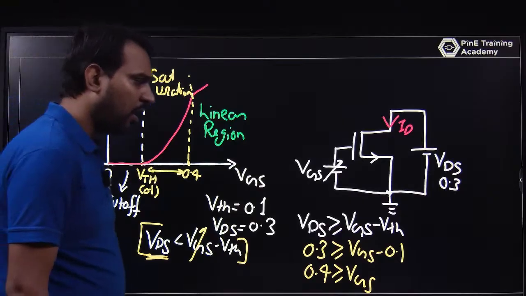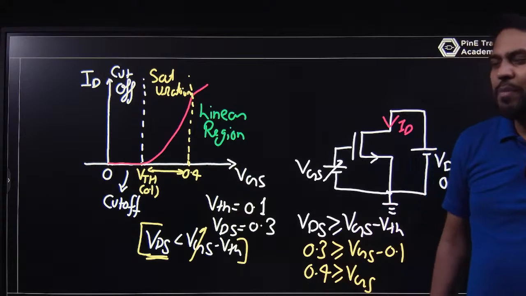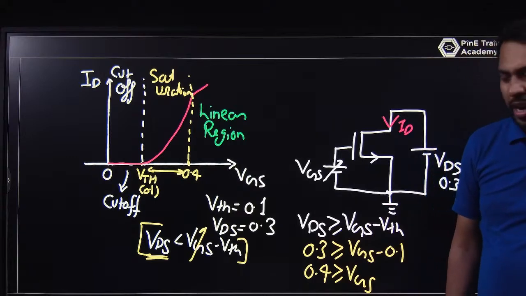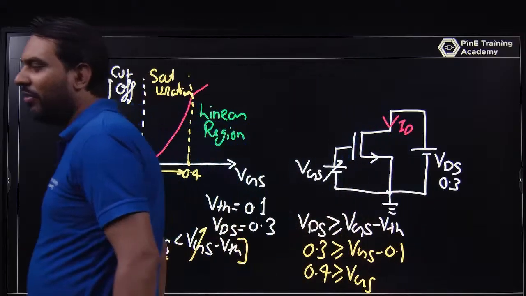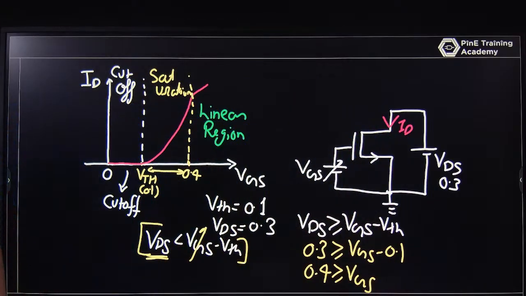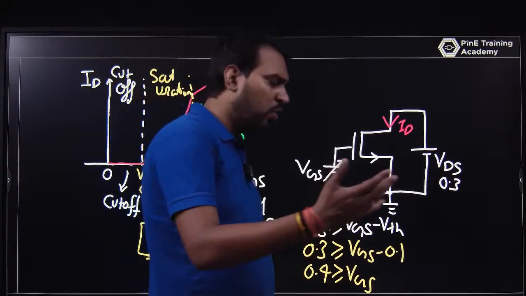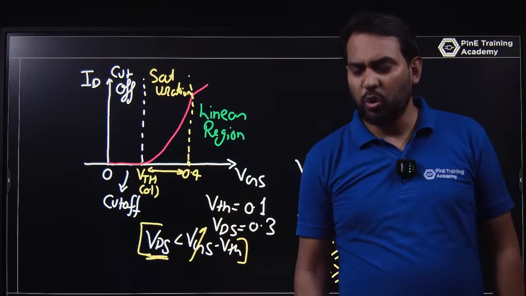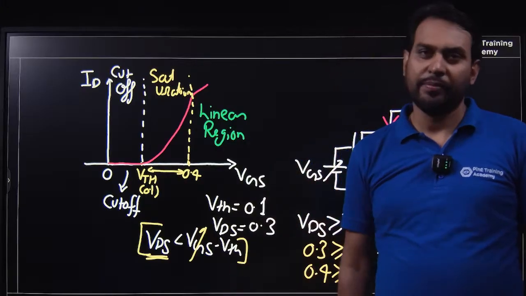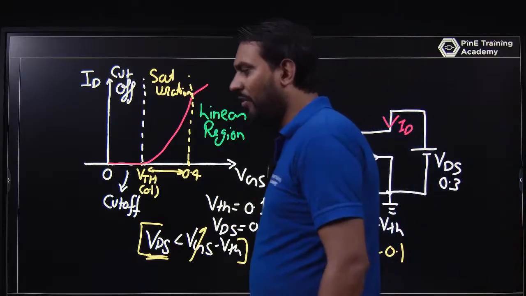Okay, no problem. If you are using 0.18 micrometer, that is 180 nanometer, that is okay. Don't worry about it. The technology node is not that important for your understanding. Whether you are using 180 nanometer or 90 nanometer or 45 nanometer, there is no difference. If you are good in 180 nanometer, it takes at most 15 days. You will be comfortable with any technology node.